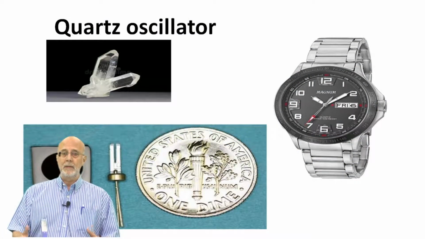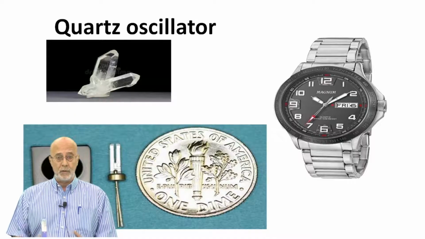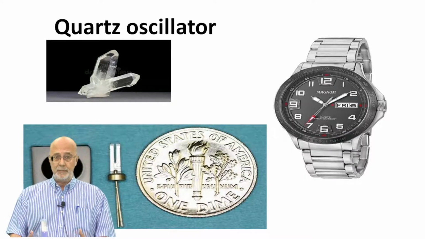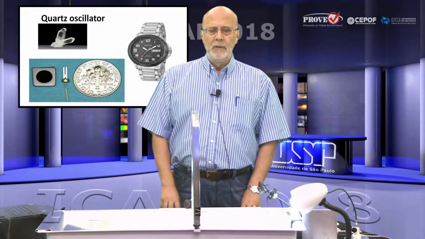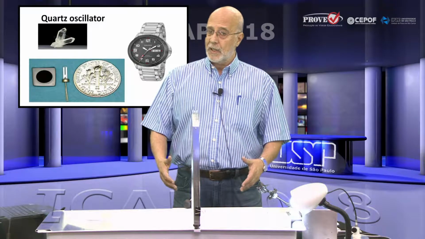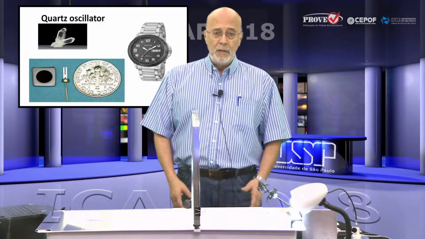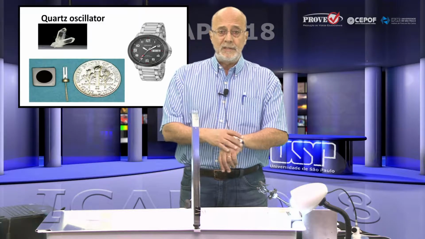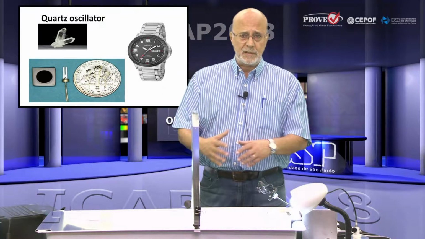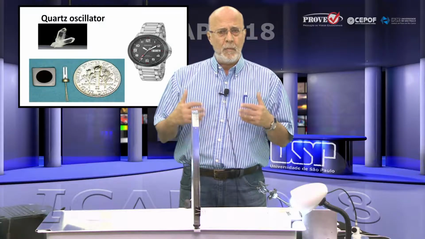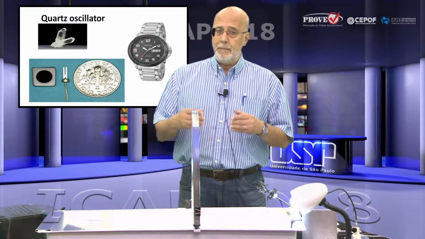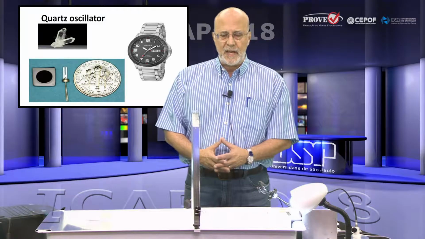Besides the improvement of the oscillators that we use as clocks, which help us really measure and implement the second, quartz oscillators were wonderful, and they helped us a lot to improve technology and the way we measure. You can see those wrist watches, right, that are wonderful. They have very high precision, but that was not enough. We need to improve even more. We need better measurements of the second.